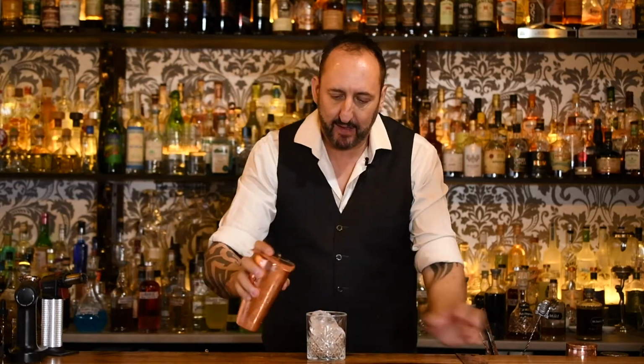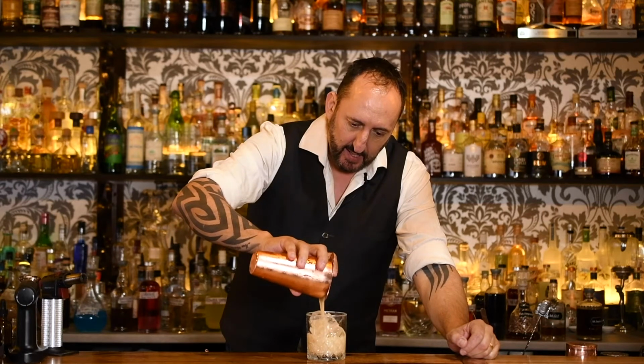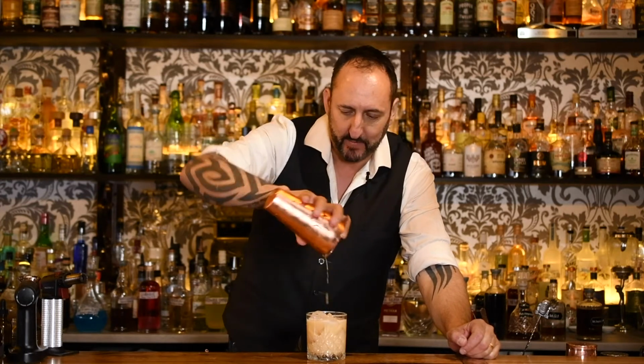We then strain that. I don't double strain a whiskey sour because I find that sometimes that removes a little bit of that head, the froth that the egg white or the Aquafaba is creating, into your rocks glass over some ice.